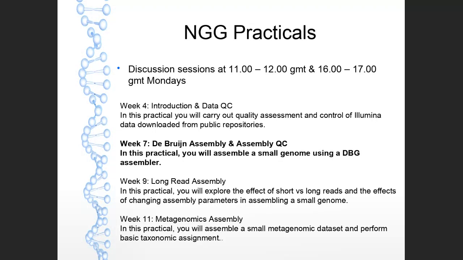Our objectives for this, as I say, is to use a De Bruijn graph assembler. But we're going to do a little bit more than that. We're not just going to make an assembly and be done with it. We're actually going to make an assembly and really get into the nitty-gritty of what the parameters mean, and whilst we're doing so, share the results of those tinkerings with our classmates.